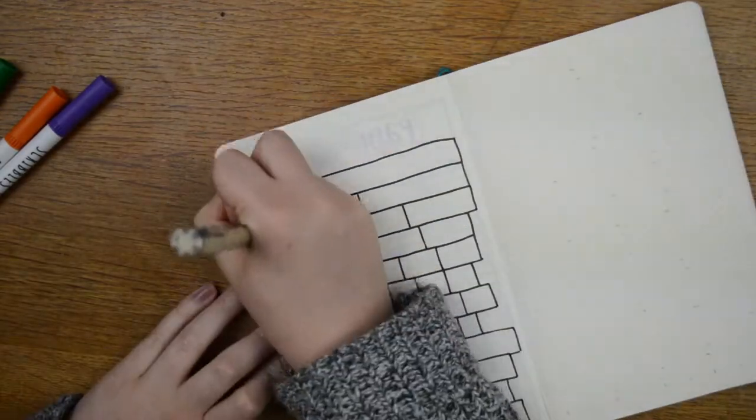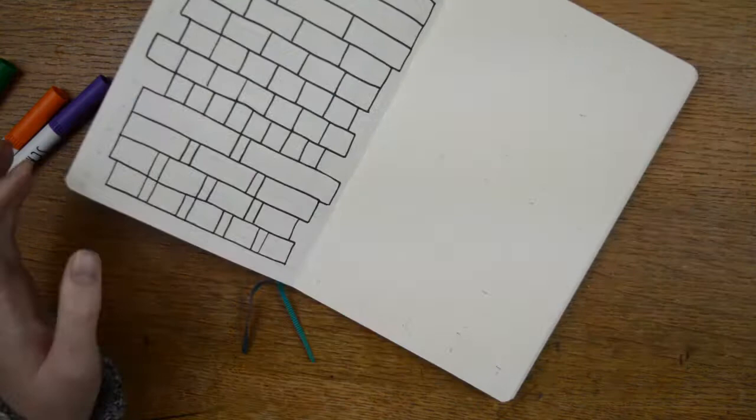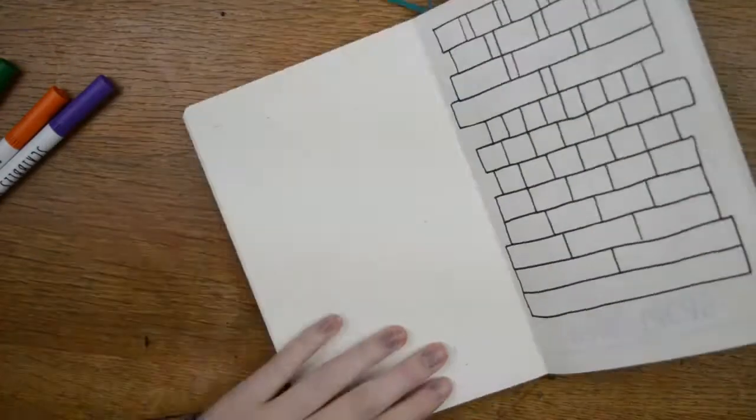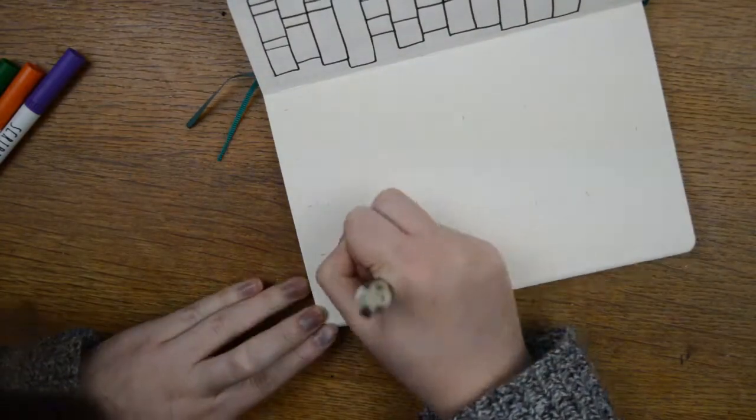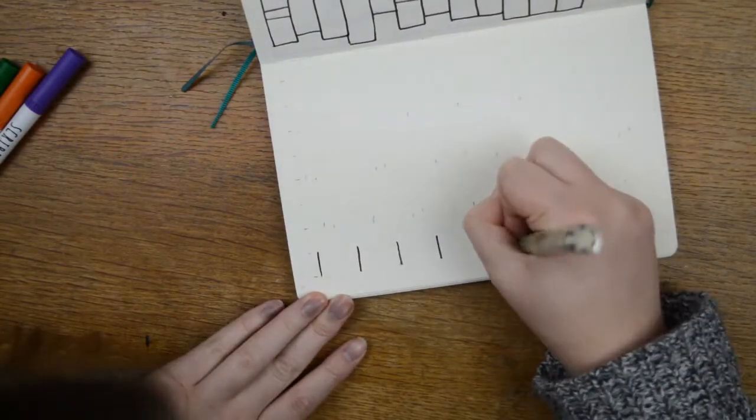So now I'm just going to start the same thing on the other page and then lose a load of footage. So we'll cut through to about the page half done and just finish it off.